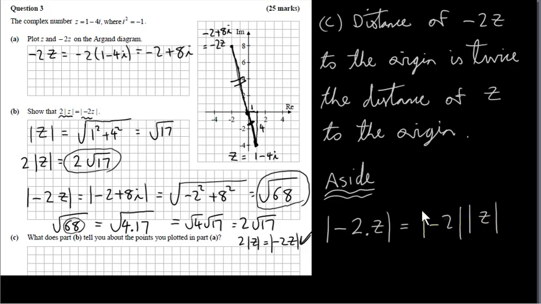The modulus of minus 2 is the distance of minus 2 to the origin. This distance here, which is just plus 2. Modulus of minus 2 is plus 2. We could call it the absolute value of minus 2. When we get the modulus of a real number, we sometimes say we're getting the absolute value. We just make that real number positive. So this is true in general. If we knew this fact, we wouldn't have to show this. So it's true for any complex number z, not just the particular complex number in this question.